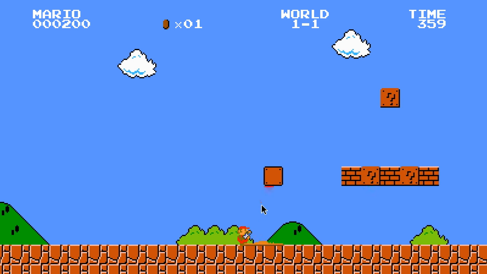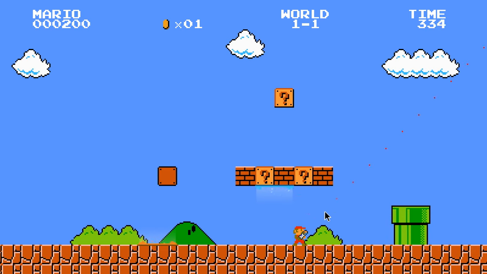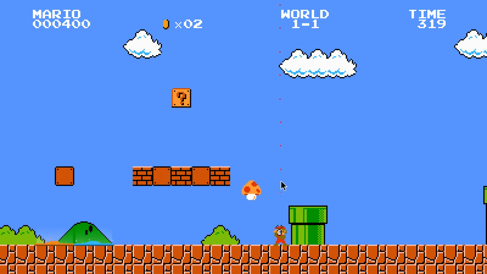Okay, obviously the portals are too big to fit on the sides here. Let's see. If we put a portal here. Hey, that works! So you can put portals in interesting places. There's a coin. Let's put this portal somewhere right there so we can get this. And there's our mushroom.